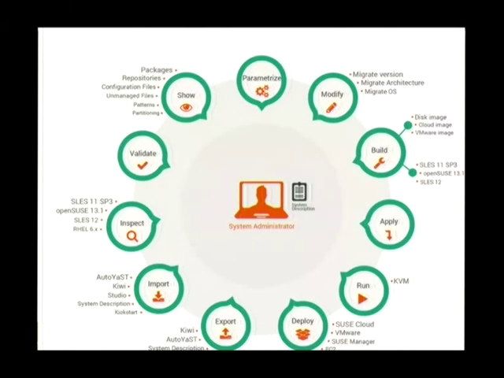Next one, clockwise, is validate. At this operation, we have a template which describes how a system should be configured, and we compare it to our current system, and then we see, does it match the packages I want to have installed in my system. So I can use it for audit, or if I want to see if it fulfills the requirements for some application, that some libraries need to be installed. Then we have show. That was already demonstrated. It's on the command line or the HTML report.